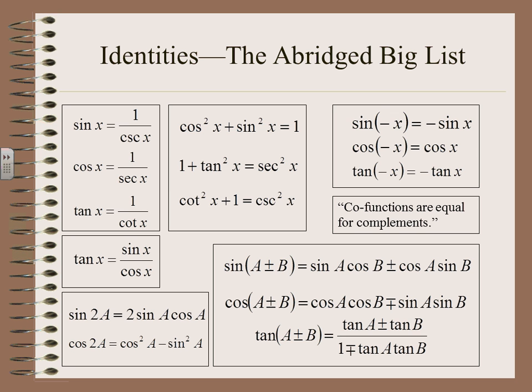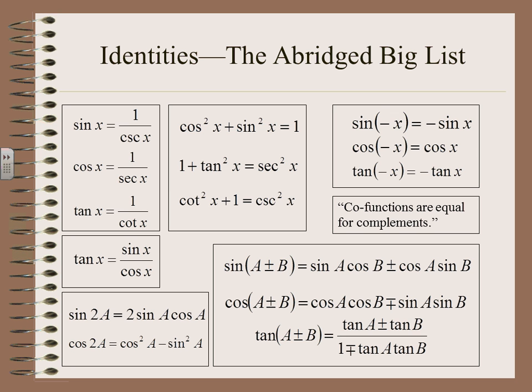In the middle, all the squareds are your Pythagorean identities. It all started with the one on top there, cosine squared plus sine squared equals 1. We proved that by drawing a triangle: cosine squared would be adjacent over hypotenuse squared, plus sine squared, which would be opposite squared over hypotenuse squared, would equal 1 because the numerators are opposite squared plus adjacent squared, which by the Pythagorean theorem in any right triangle is the hypotenuse squared. So we went through that.